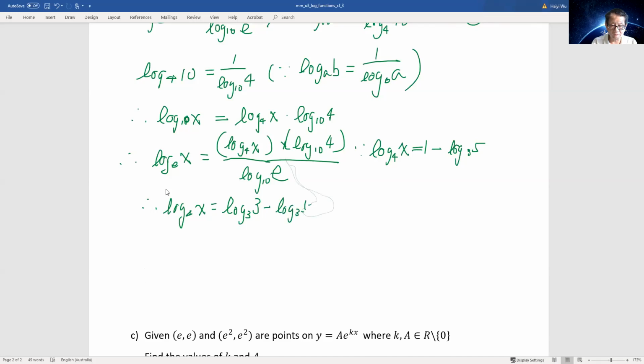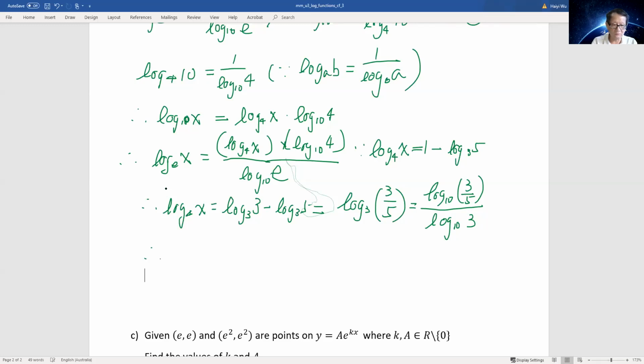So now I'm going to change two logs into one log. All right, now we change log 4 base x into log 3 base 3 divided by 4. Now I'm going to change to log base 10: log base 10 of 3 over 5 and log base 10 of 3. So now everything, I'll change the log 4 base x to a division of log base 10.